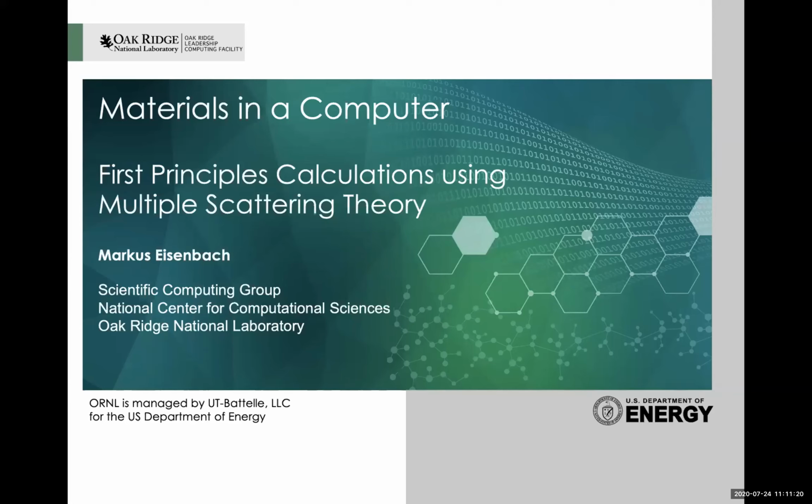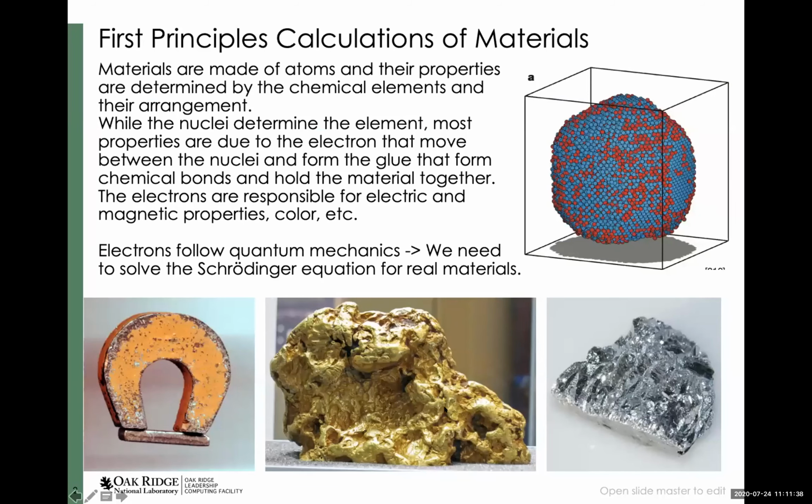So I'm going to talk about the second path that Hannah had on her slides. That is, we're trying to solve now materials from first principles. As you've seen, these materials are made out of atoms, and what properties they have really depends on how the different chemical elements are arranged.